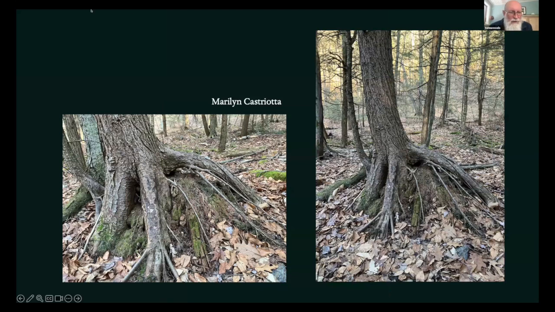All right, so this is a great example of what is called a nurse stump. I'm guessing hemlock. So nurse stumps are generally around here white pine stumps. If you get further north, spruce also makes a good nurse stump. But the stump, as it ages after about 30 years, gets a nice mat of moss growing on it. And that is a great germination site for small shade tolerant trees. So, in your area, the Pioneer Valley, that would be hemlock, yellow birch, black birch. Those are common trees that nurse on stumps because they have small seeds that germinate very well in moss, and they're also shade tolerant.